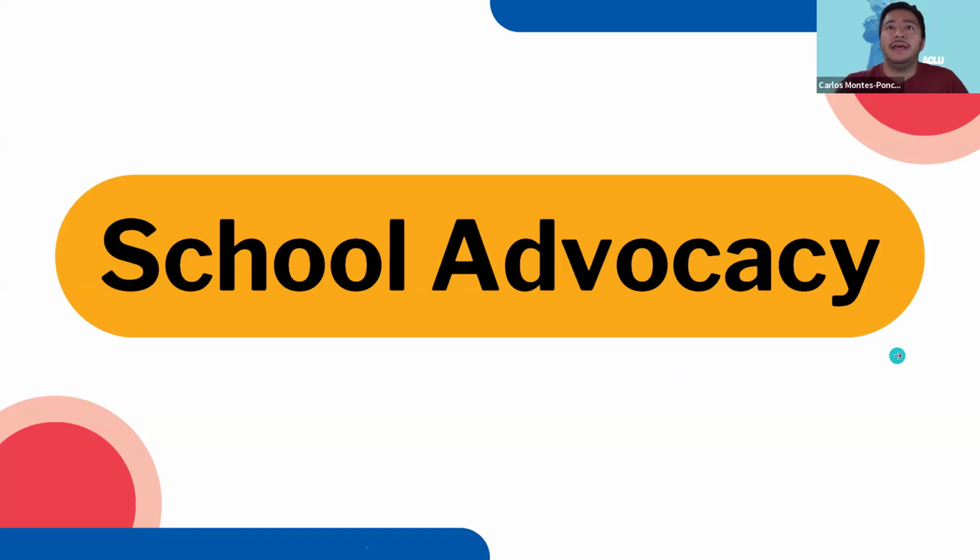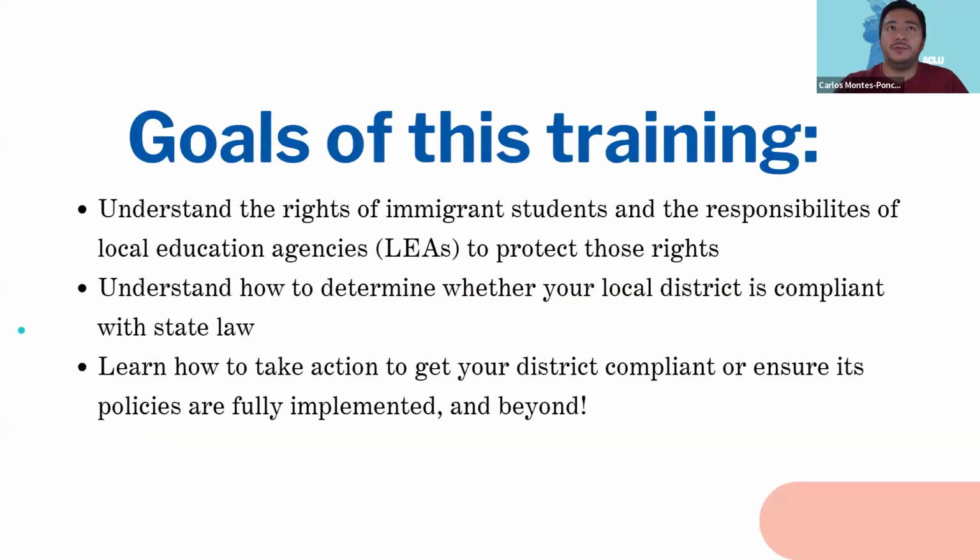So with that, I want to set the tone for the remainder of the presentation. The goal of this training is to understand the rights of immigrant students and the responsibilities of local education agencies, otherwise known as LEAs, to protect those rights. Another is to understand how to determine whether your local district is compliant with state law. And third is to learn how to take action to get your district compliant or ensure its policies are fully implemented and go beyond.